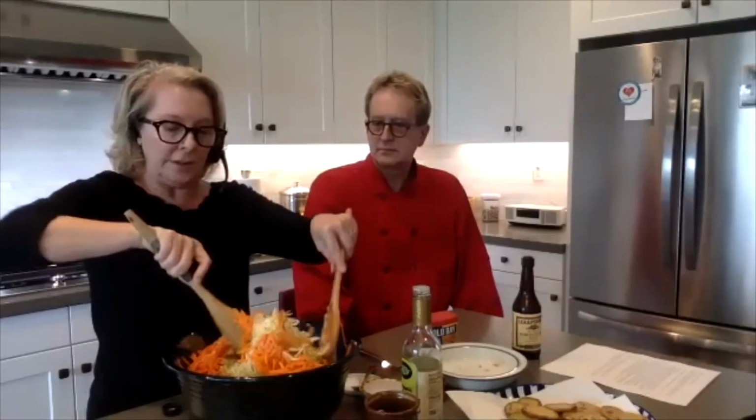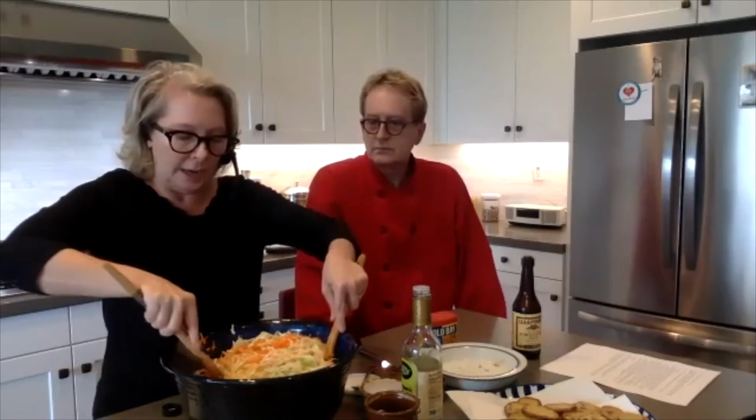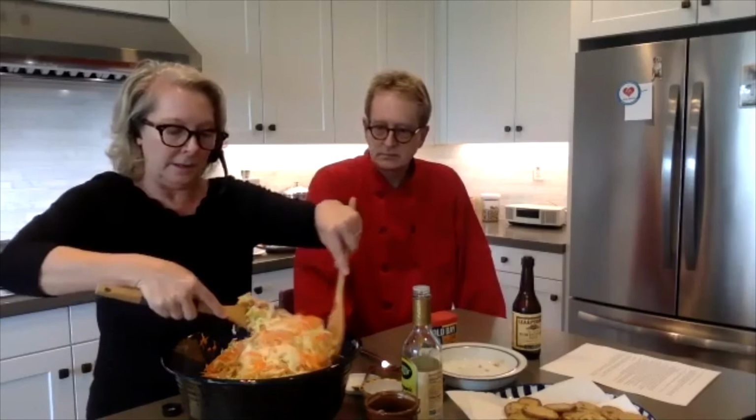So this is it. You mix it up. You can put other things in it. Sometimes I shred a turnip or some other root vegetable, or even a beet or two for something red. And if you make this just a little bit before it's time to eat, then it will soften. I've got such a big amount here because this is frankly going to feed us this week. So you can keep it for quite a while.